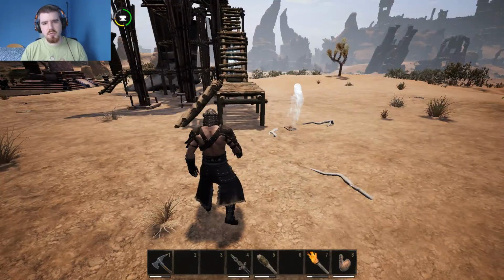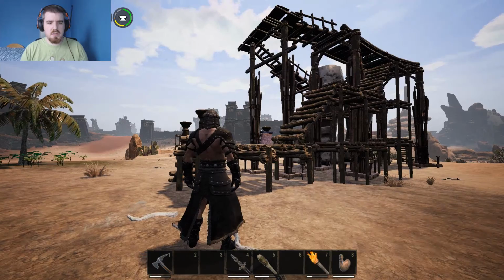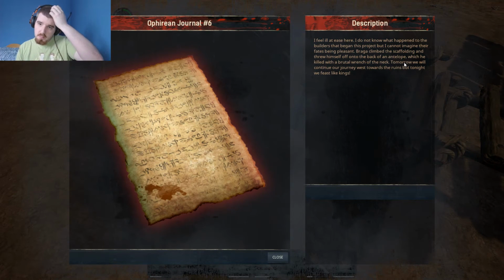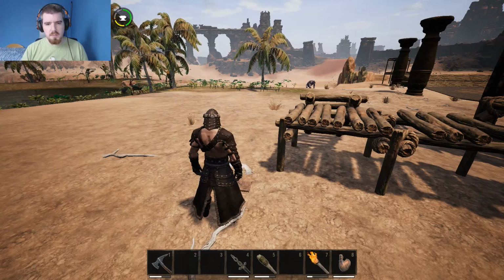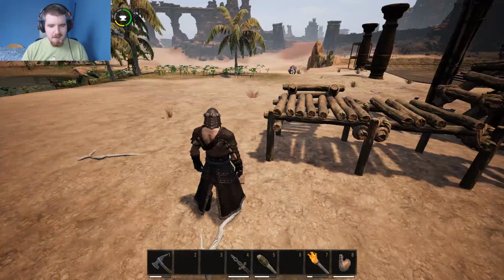Ooh, ghosts. So you were lying down to sleep and he was going up to work. Was that it? Learned score. Epherian journal. Feel ill at ease here. Don't know what happened to the builders. Okay. Whoops. Well, hold on. So score. Oh, score. Right. Okay.